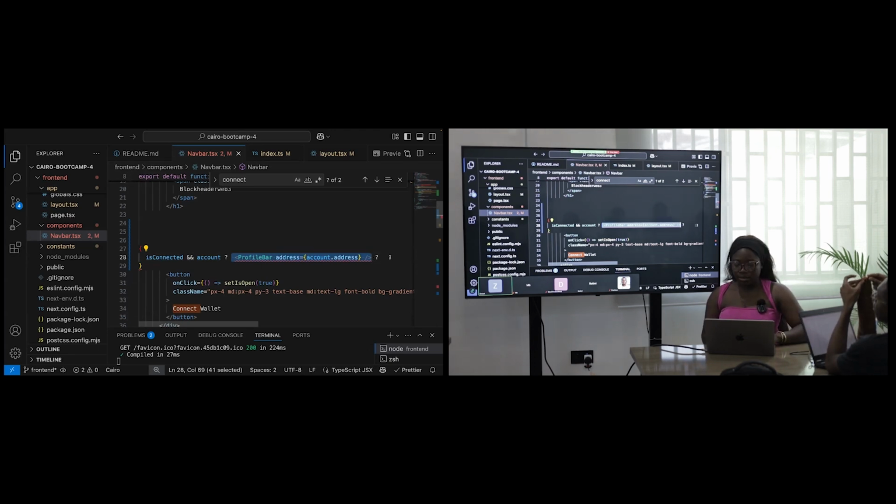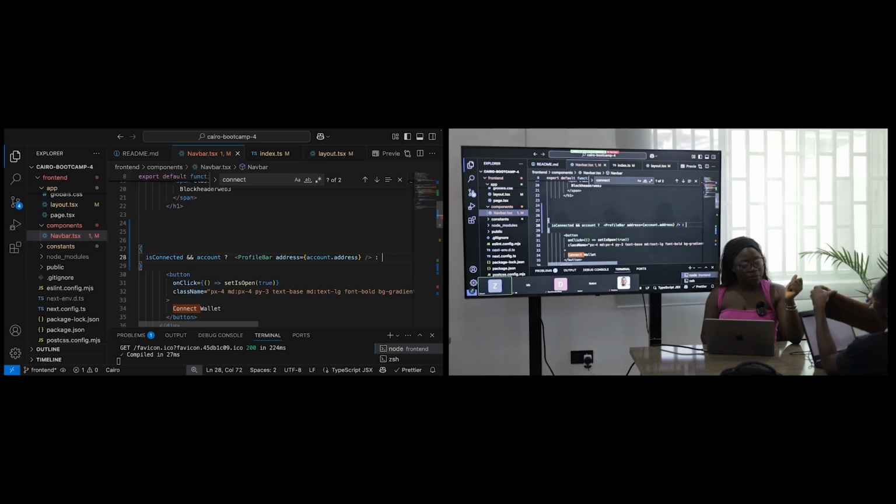I have a question. Yeah. Why do you need to check if there's an account? Can it be connected to an empty account? Yeah. Sorry, come again. What did you say? Why do you need to check if you are connected to an account? Because isConnected should actually change if you are connected to an account. Yeah, account. So why am I adding another check? Yes. Perfect. I can simply just take this out.